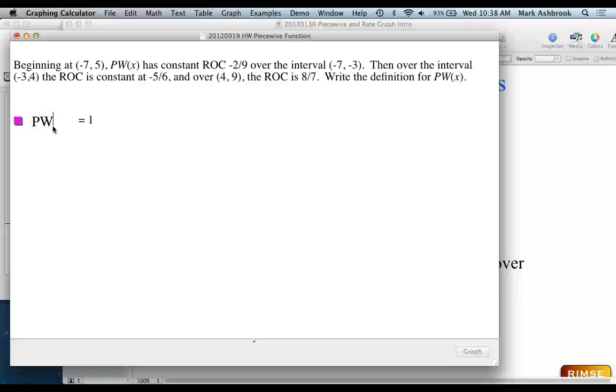So we want a function name, so it's a function, so control 9, and we'll do x. And so now we're about to define this piecewise function. So equals. To get a piecewise function, you're going to hit control A. And for every additional piece that you want to add, you just keep hitting control A. So how many pieces do we want for this one? So I just need to hit control A one more time. So I've got 3 lines for 3 pieces.